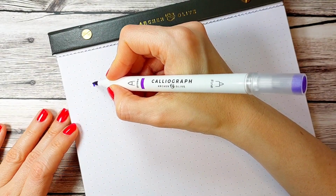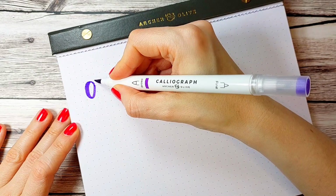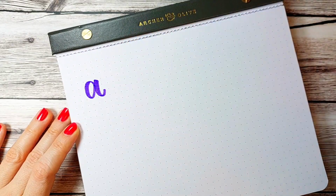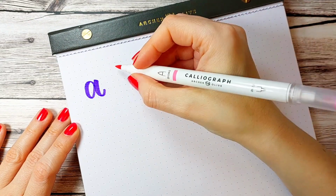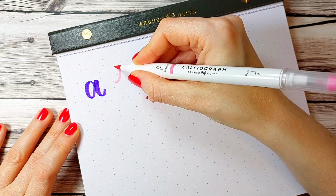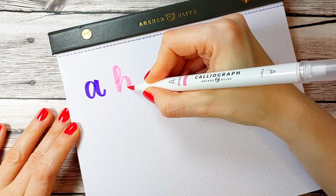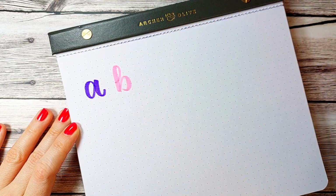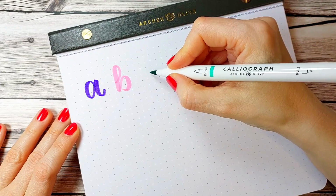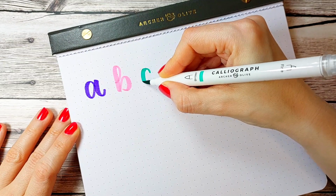As I said, the letter A is formed with an oval and a downstroke with a small curve, something like an unfinished standard turn. The B, we can start it with a downstroke or with an ascender loop like this and complete it with an oval. The letter C is the easiest. It is made with an unfinished oval, like this one.